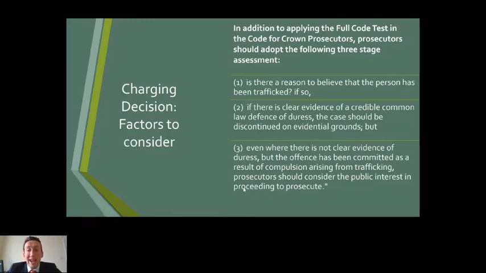The final one is effectively the nexus between the exploitation and the offending itself. And this is where the issue of charging becomes a little bit more complicated, because let's say, for example, somebody does have a positive NRM decision, but they're arrested for possession of a bladed article. The Crown can say, and have said in various cases, the NRM referral does not apply to you carrying a bladed article because you're not doing it as part of your slavery. Certainly, I'm not sure I agree with that. And if that were to happen, certainly my view would be it's a case where you run it to trial under Section 45 and say carrying a knife is all part and parcel of the exploitation. And as such, someone in that position ought to be acquitted if the Crown can't disprove it.